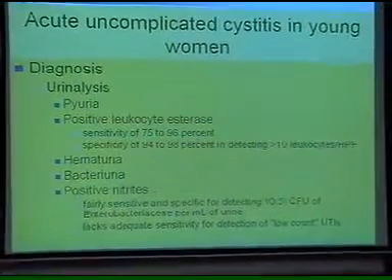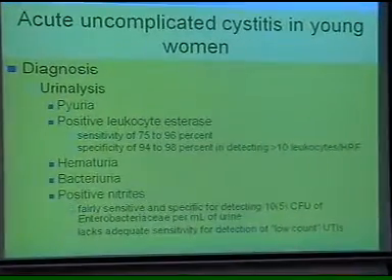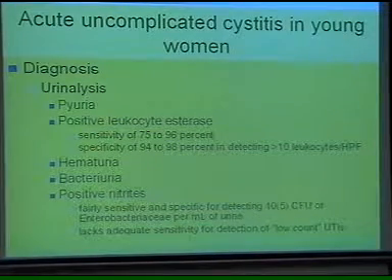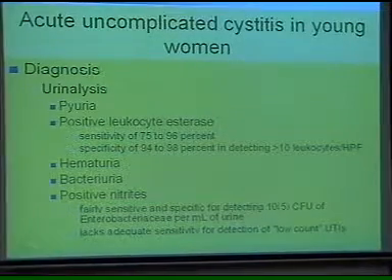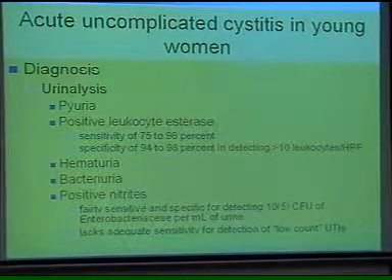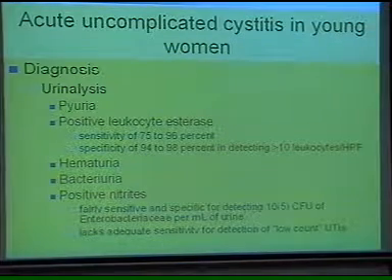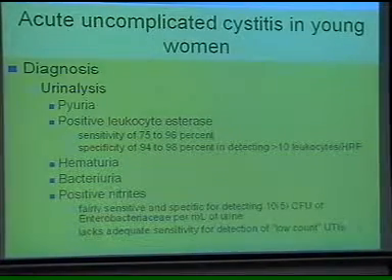It is positive for leukocyte esterase, and if it is positive for nitrites also. Nitrites are formed by the Enterobacteriaceae by converting the nitrates into nitrites. So this is an indirect method showing that bacteria are present in the urine. But there are some bacteria like Acinetobacter and Staph saprophyticus, which do not convert nitrate into nitrites. So it can be falsely negative.